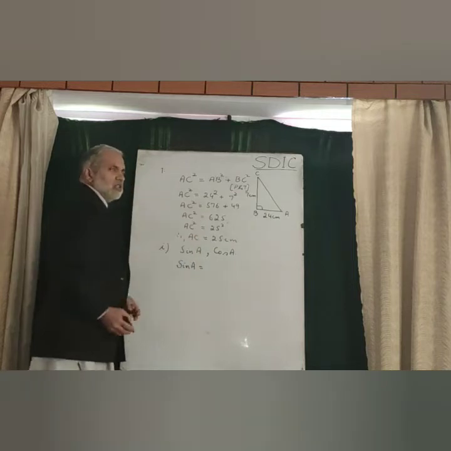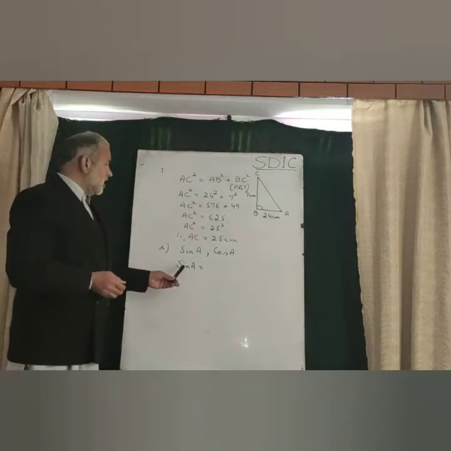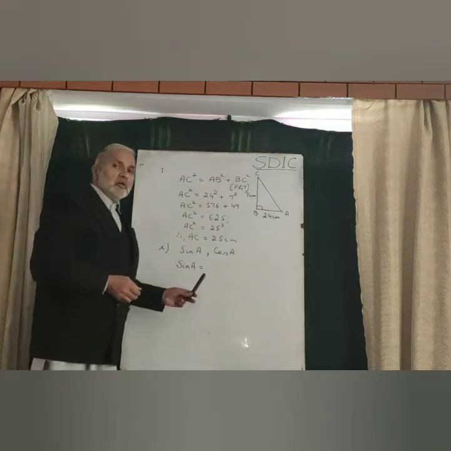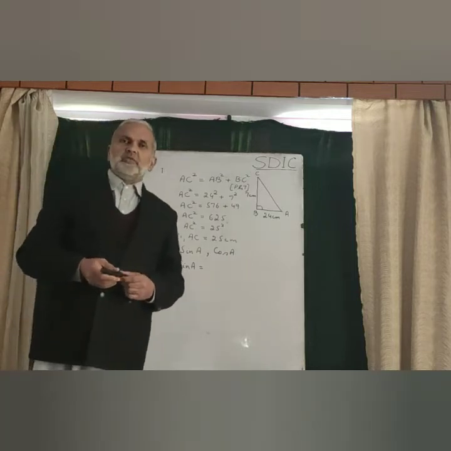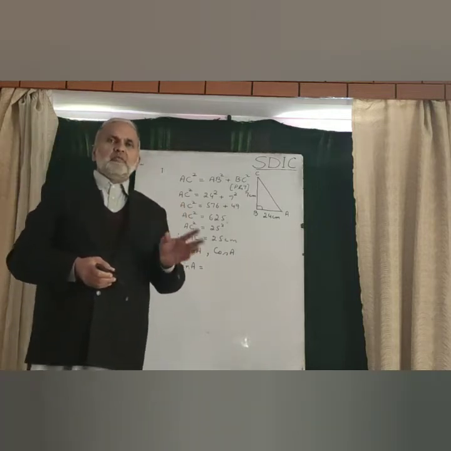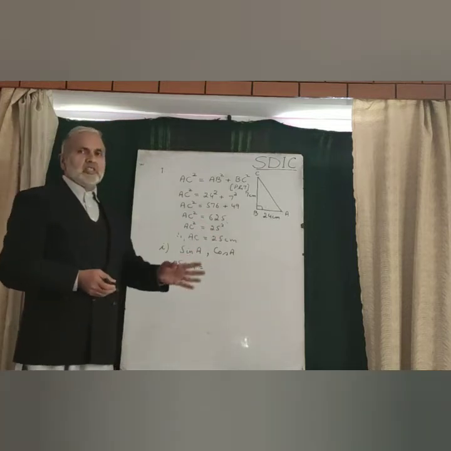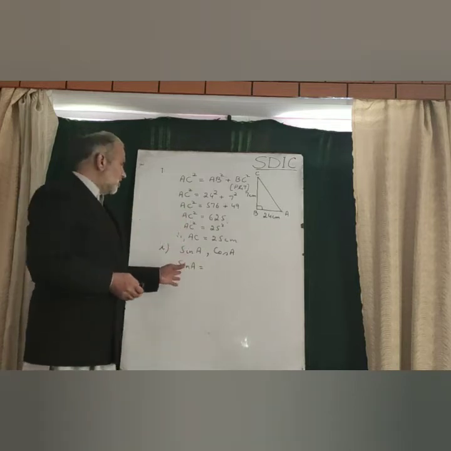How will we find sine A? To find sine A, we will use the definition of sine, the definition of sine with respect to acute angle A. You can get the definition of sine from that statement. To remember the definition, you have to remember that statement. The first part of the statement, 3 words, is "some people have", and that gives us the definition of sine.